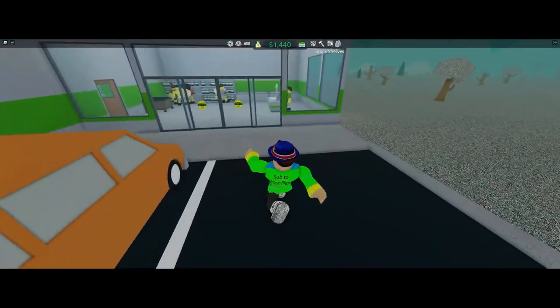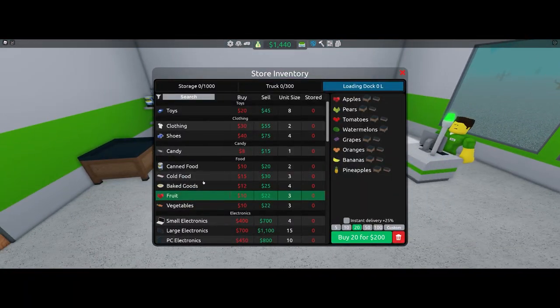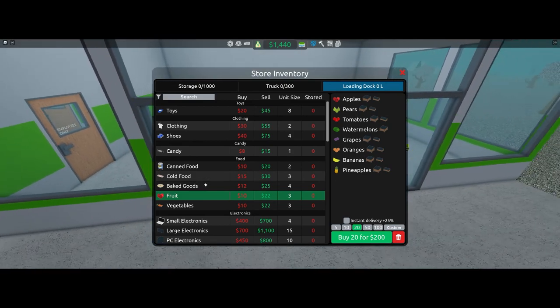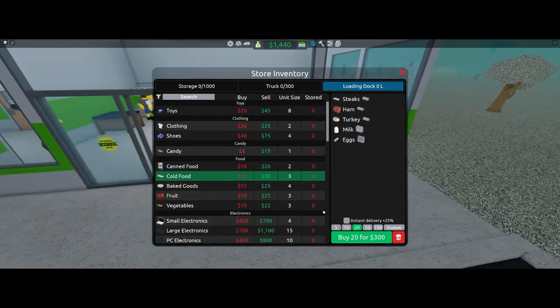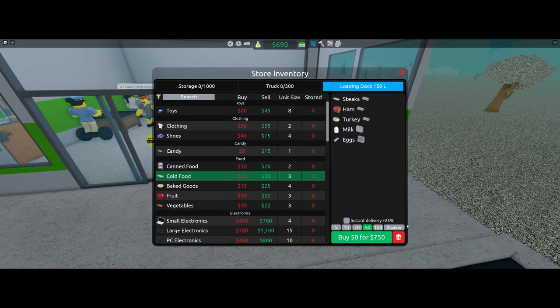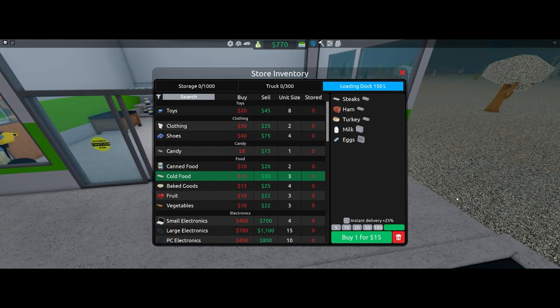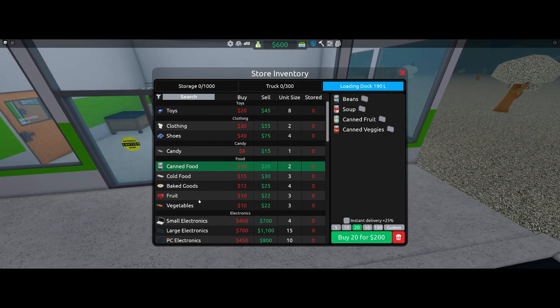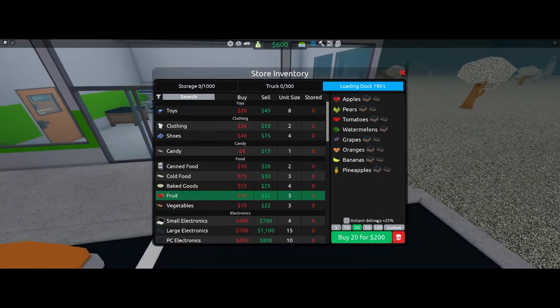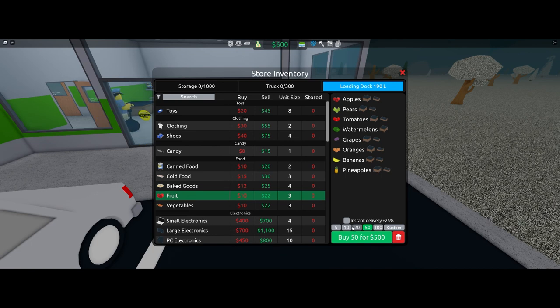Okay, so I guess we got this far. That is nothing. Wait. Zero fruit. Oh, come on. 50 for 7. Bong bong bong bong bong. I just have gotten confused. Yeah. $50 for $500. I'll go $45.